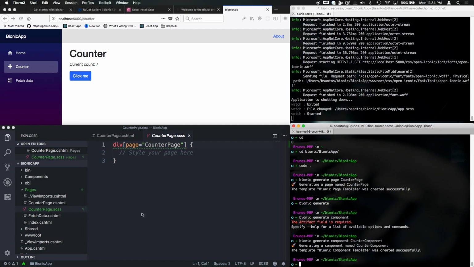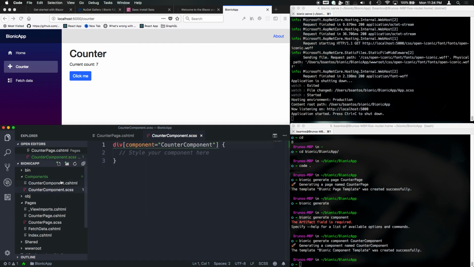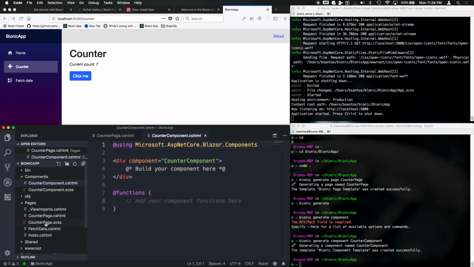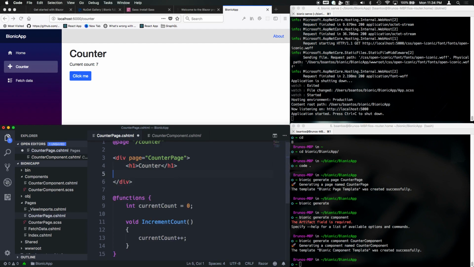All right, so now we should have a components directory, again with the component HTML and SCSS. All right, so let's copy the component section and substitute this with the counter component.